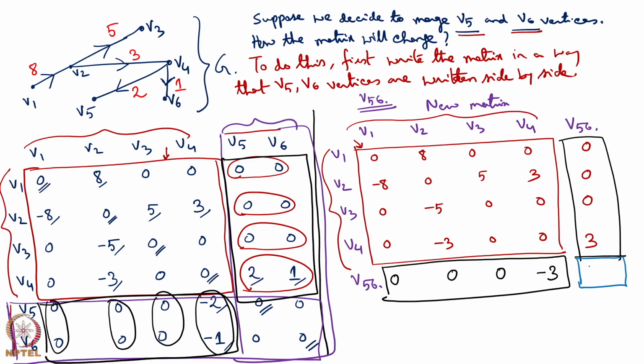We can see this box is actually the intersection of two rectangles, this long one and another one. Here all the elements are to be added up, and I have to write 0. All the elements are added up and it becomes 0. So in this way the new matrix has been constructed. We see that it is again a skew symmetric matrix.